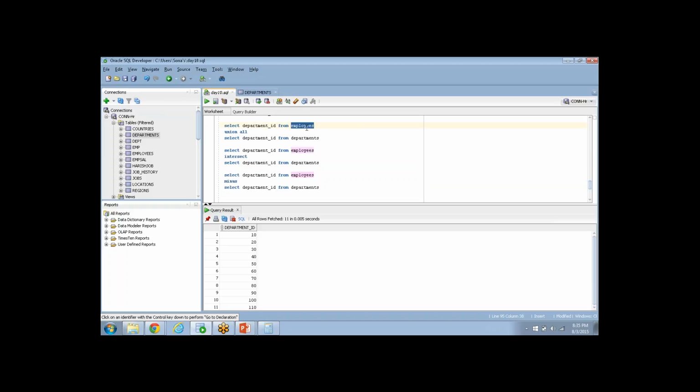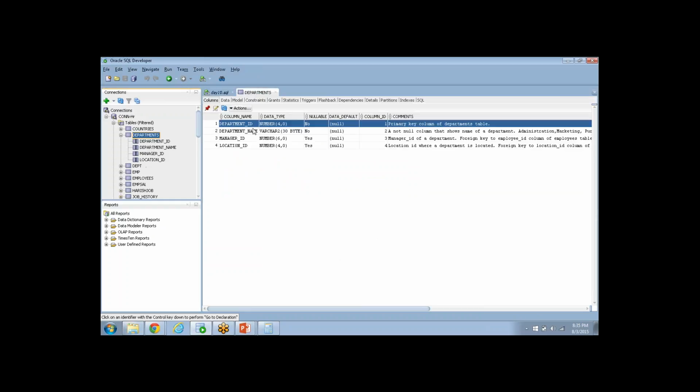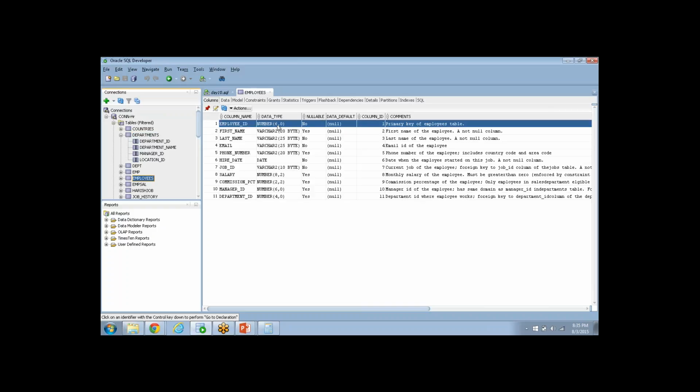But let's see what data type it is. Department ID is number 4, and if you go to the employee table, employee ID is number 6.